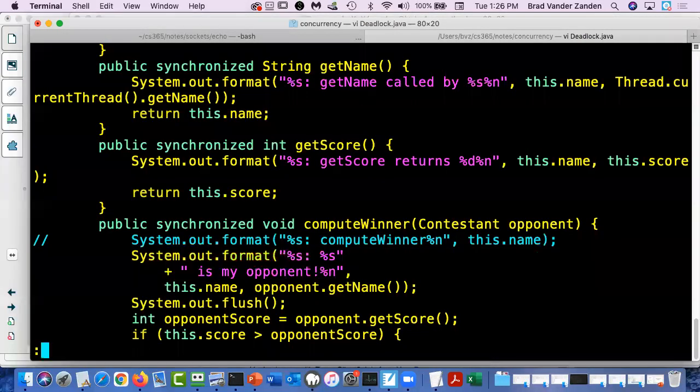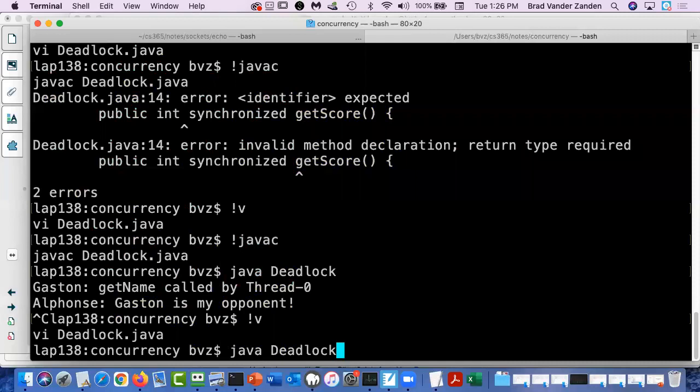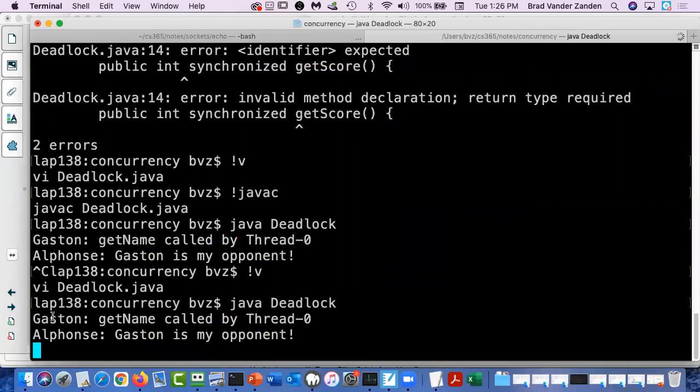So when I ran this program, I got to here. Alphonse called get name to get Gaston's name, and he was able to print out Gaston as my opponent. At this point, Alphonse gave up the CPU.